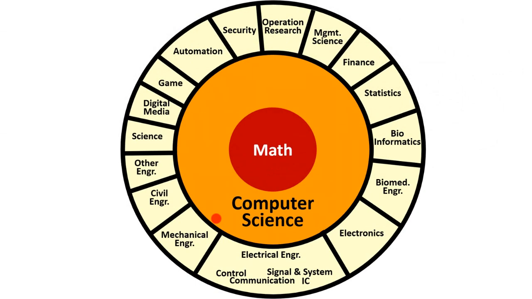First, let's look at this chart. The electrical engineering and computer science major is not an EE plus CS major. It actually is an integration of electrical engineering and computer science. So basically, the core course is still math, and then you still need to use computer science as the modeling language to cover the whole design process of the electrical system and the computer science information system.